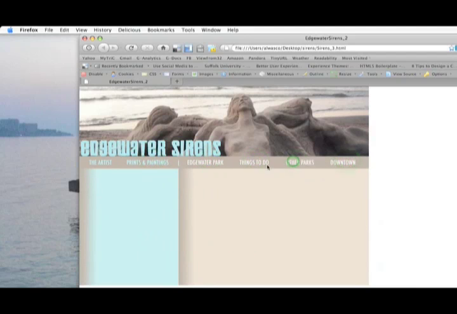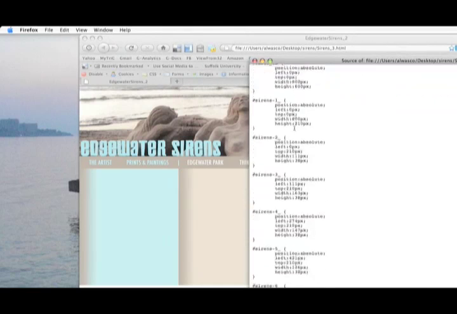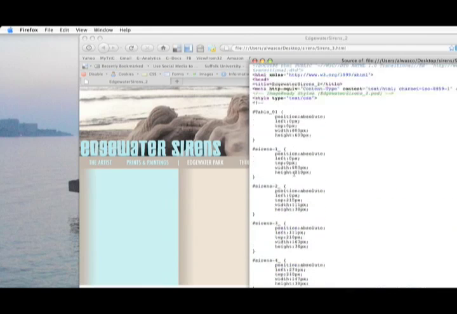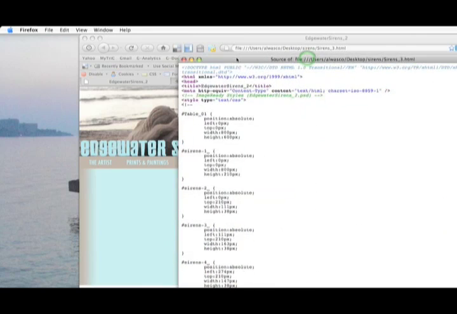So that's all we're going to do for now. If we look at view source, you can see it's set up as a group of divs with an image in each one. And there's some other things we could do with this to make it actually even a little bit more useful, but we're not going to do that now. So for now, we're done.